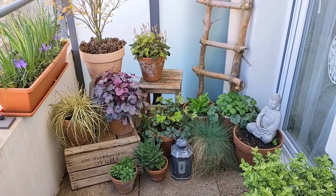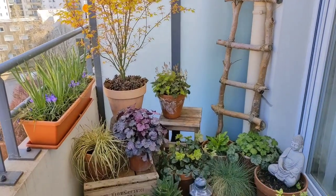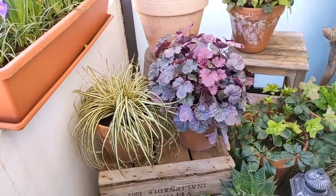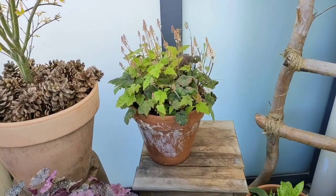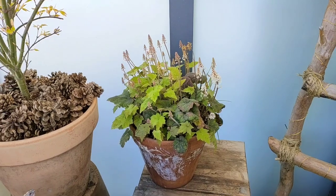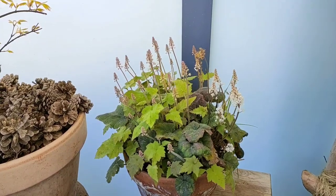Let's start this tour in this corner for a change — last time we started with the back of the balcony. This corner always looks so empty in winter that I have the urge to add more plants, but I forget that in spring everything is just waking up and the space fills in. We have some carex grass — Carex 'Evergold' — that is just blooming, heuchera with new leaves, and a beautiful little tiarella, which is a full-shade plant. If you're searching for a full-shade plant, tiarella is amazing.